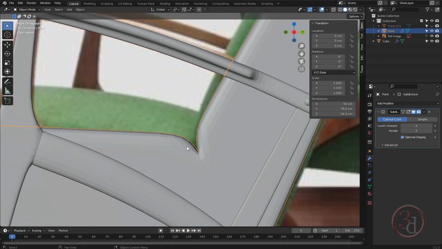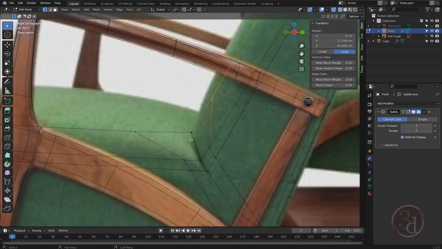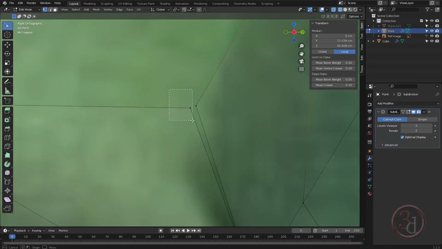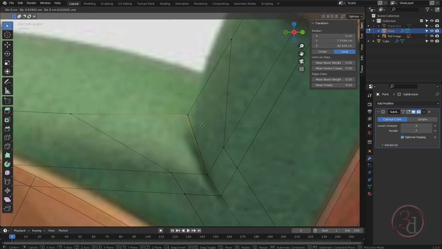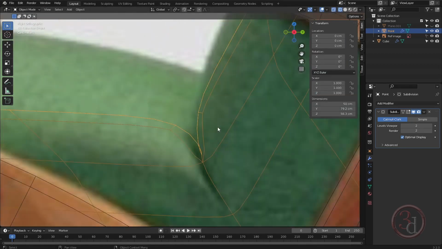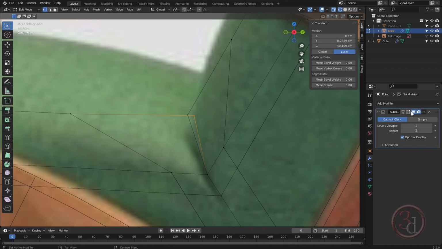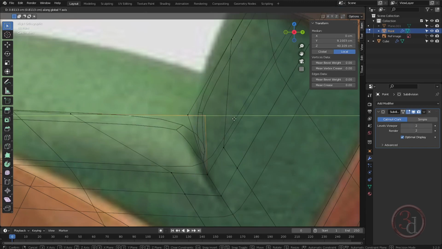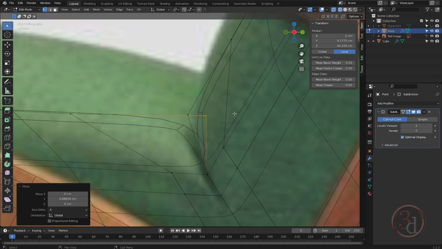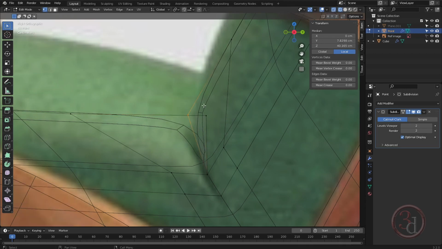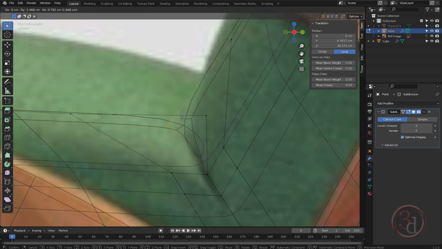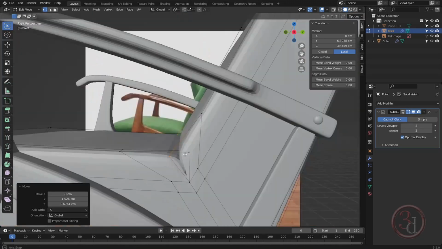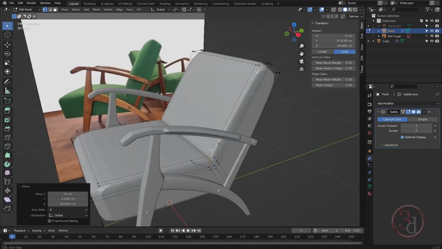Okay, so if I go to the side view and select these points and move them in a bit, and now see, this time I want to turn this on so I see the result and then adjust it in a real-time fashion. Same thing I can do for this, so that I can close this gap just a little bit, something like this.